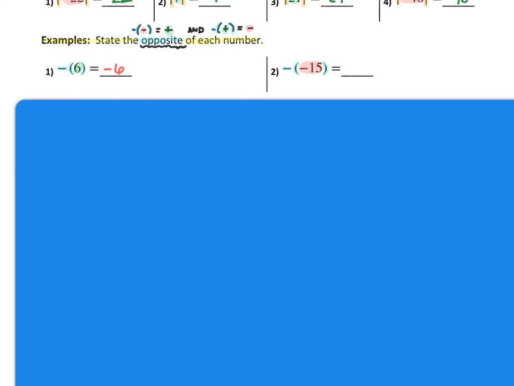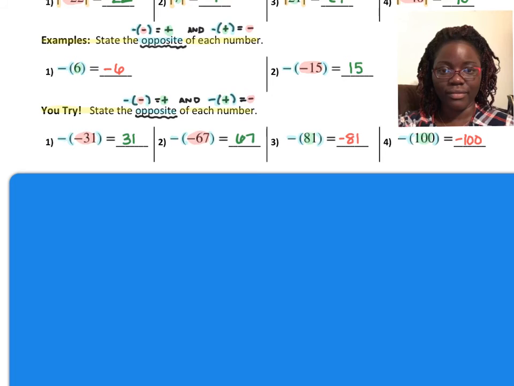In example 2, we're taking the opposite of a negative number. The opposite of negative 15 would be positive 15. So in both answers, we see that the sign of the number has changed. For example 1, it started off as positive. When we did the opposite of it, we got a negative. For example 2, it started out being a negative, but when we did the opposite of a negative, we get a positive. Look over the problems that I just completed for you and let me know if you have any questions.